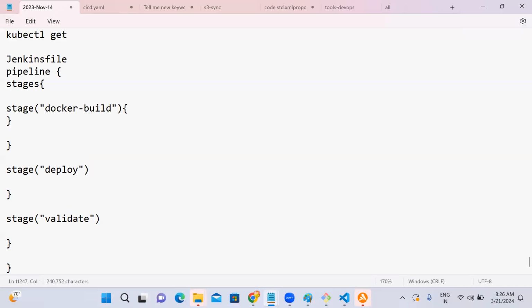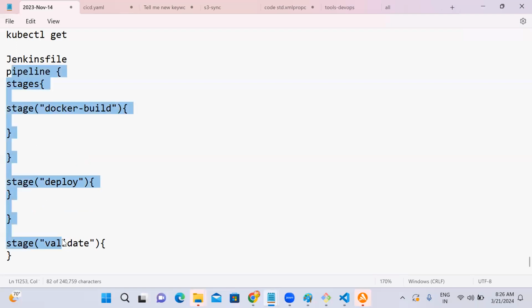In interviews, I have seen they ask you to share your screen, at least to write some syntax. How are you doing it in your environment? You can give some kind of syntax like this. You put the syntax like this first. In between, while you are writing, they will get to know that you are following some model.